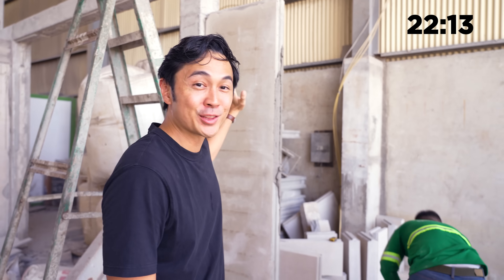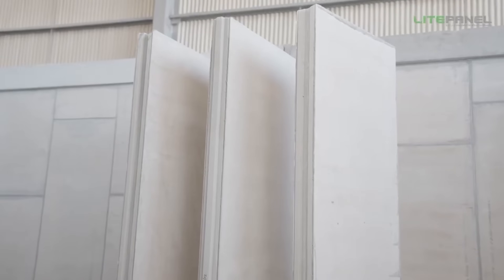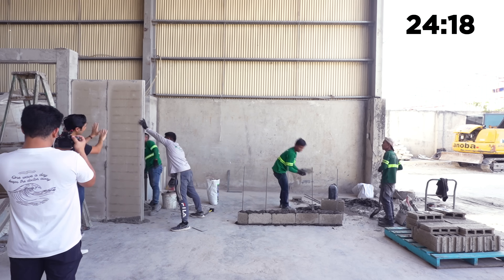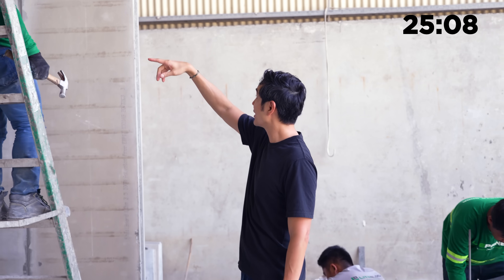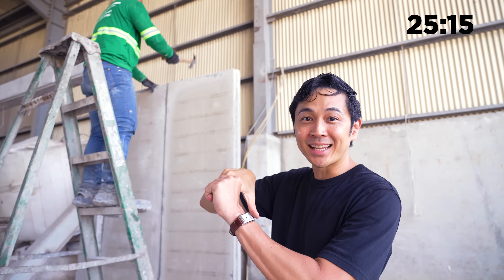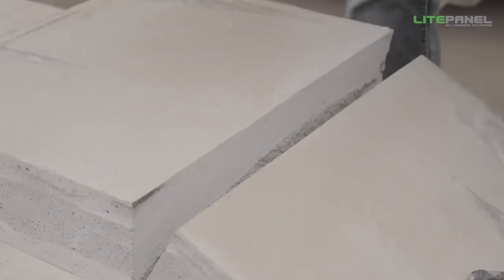The first panel is already aligned and ready to accept skim coating and painting — straight, automatic. This light panel has been 10 years of R&D and something we've been very passionate about — just ever evolving, fully Filipino invention. We haven't seen anything like this outside of the Philippines. They're using a pipe to make sure it's flush to the other panel. All you have to do to attach the next panel is add a pin on top, just nailing it in. It fits very, very sturdy thanks to the pure concrete core.